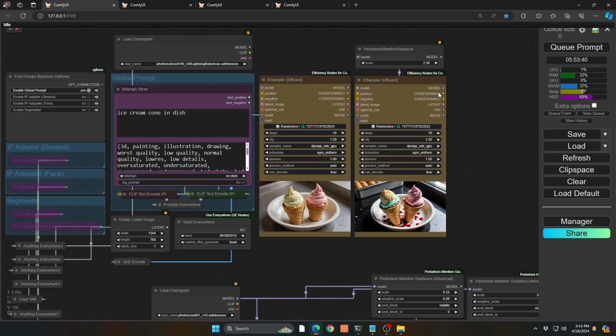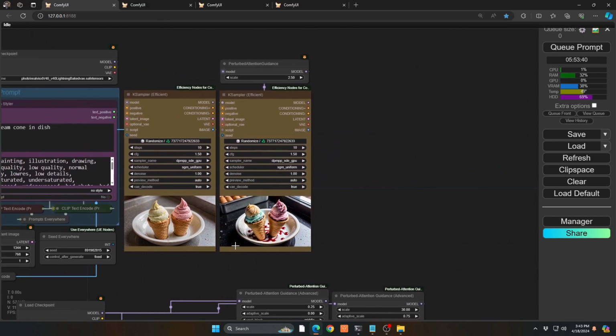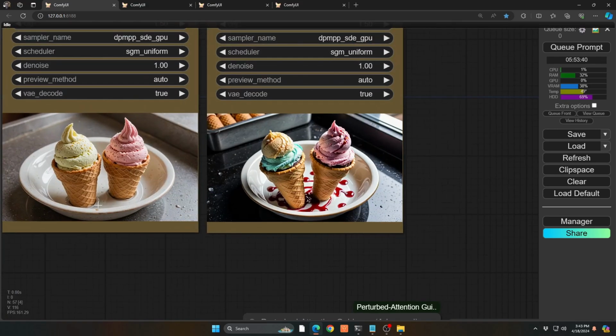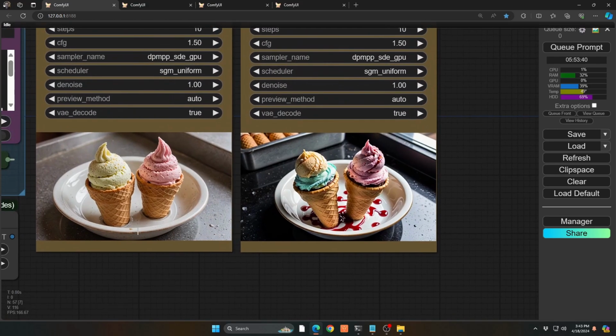But let's get into an actual example here. Very simple prompt: ice cream cone in a dish. I added my photorealistic negative prompt items. And I have my two examples here. Now, if I just look at the example output for both of them, you can see we hit both of the prompts perfectly, right? We've got ice cream cones in a dish, ice cream cones in a dish. So we have the results 100% in both of them.